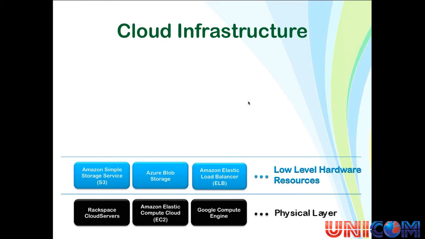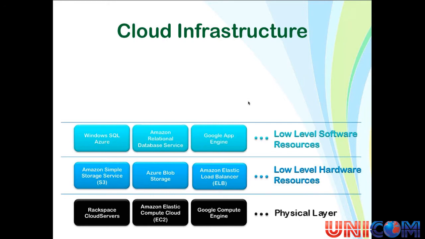At the low-level hardware resources layer, you have services like Simple Storage Service. If I'm writing an application, imagine you are Instagram or any such application that requires a lot of storage, you don't need to worry about storage. You delegate the responsibility to Amazon Simple Storage Service, which is an unlimited storage space, by the way. You just keep storing whatever data you need to store, and at the end of the month they give you a bill. The rate in the US is about, I think, 8 cents a GB of data stored, so it's very economical. Similarly, Azure Blob Storage and Elastic Load Balancer give you a load balancer in the cloud. So these cloud services want to take over the low-level hardware resource responsibilities from you.